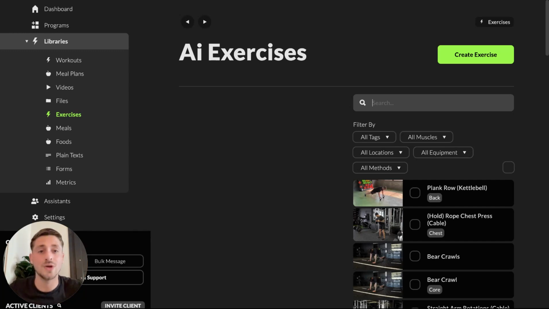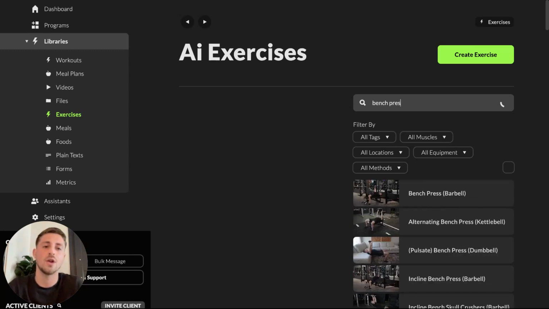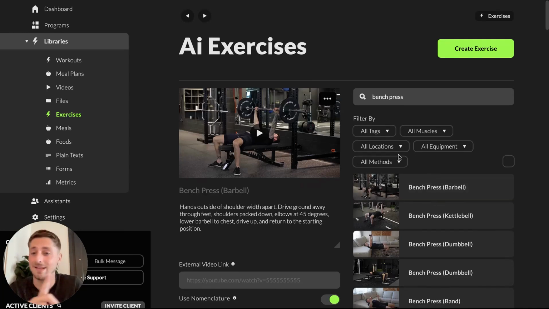So what you're going to do is simply look those up right here in the AI exercises section. To go with a simple example, again, I'm going to look for a bench press. I look that up. And don't forget here, use the tags. This is going to make it a lot easier for you to find everything by location, by equipment, by the muscle group, everything like that. Go search for your exercise. In that way, not just search terms, it's going to make your search a lot more efficient.